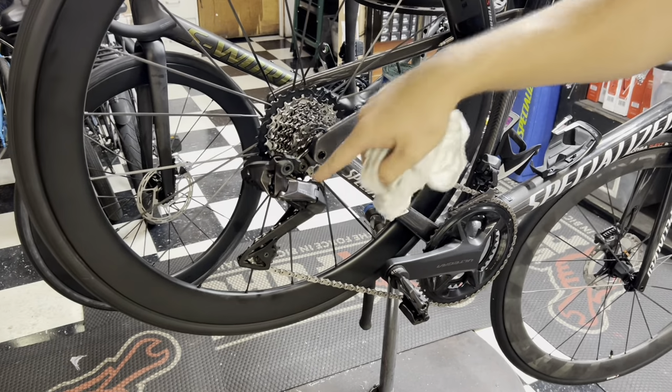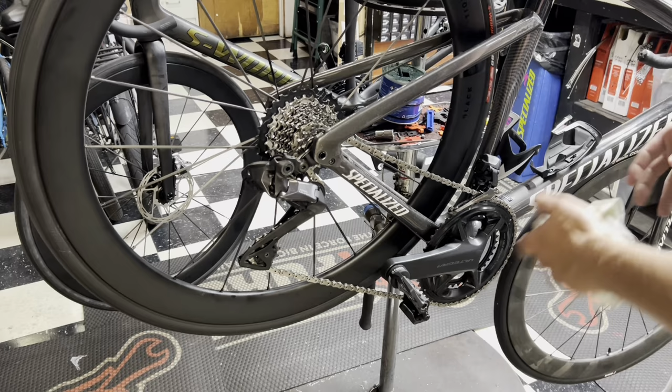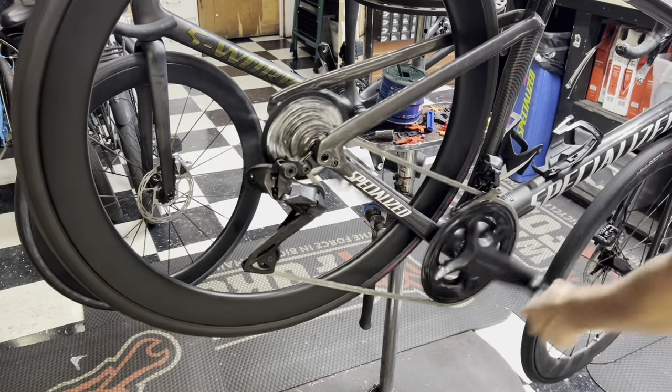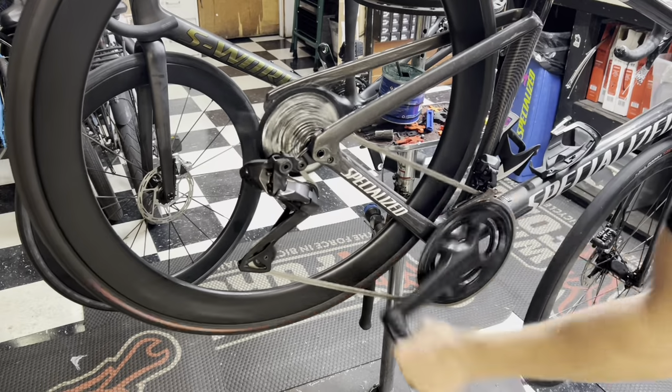I could probably trim that out, but I want to do this before we get the video out, so I can show you guys how it feels, but I'm going to keep on going up the cassette. That's the only gear that I get that in the stand.